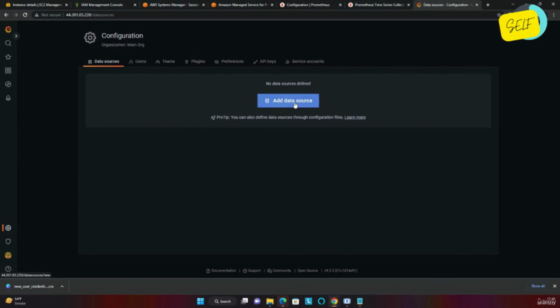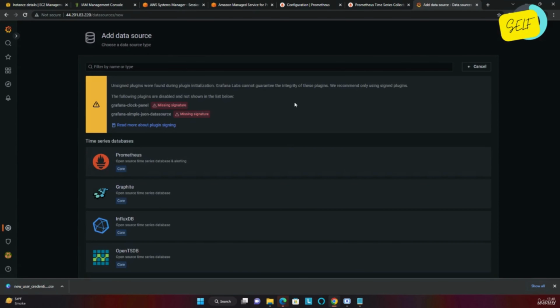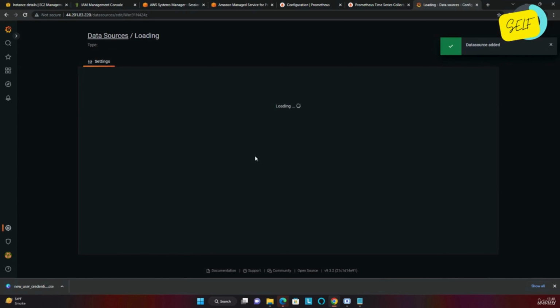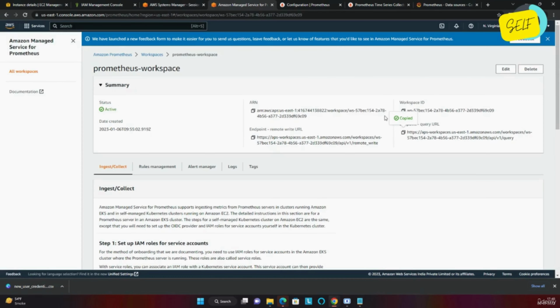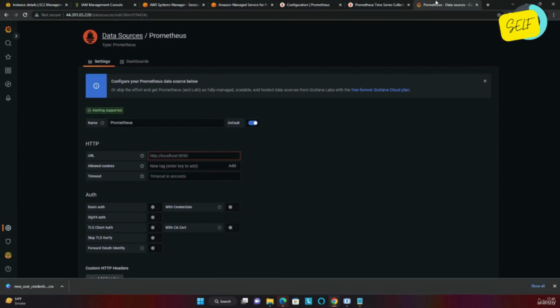Now it's time we create a new data source for our AMP. I'll use the Prometheus data source type, and here in the URL, as it is the query URL because it will be reading the data from here, I'll use the query URL. And we'll be passing the sigv4 authentication here.